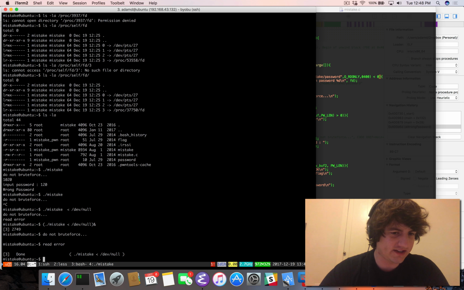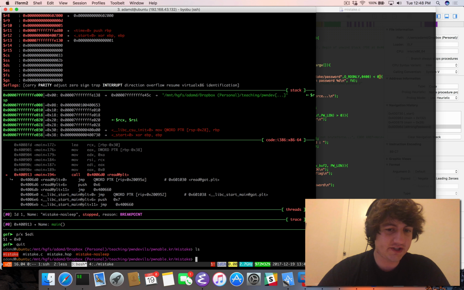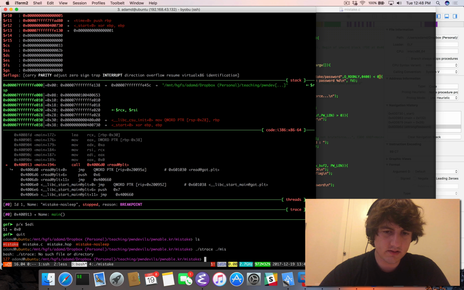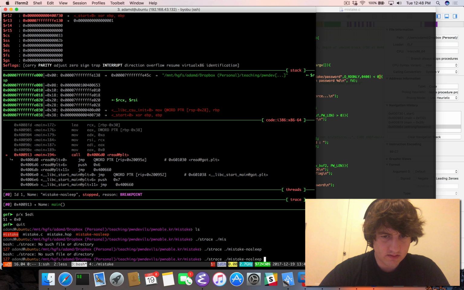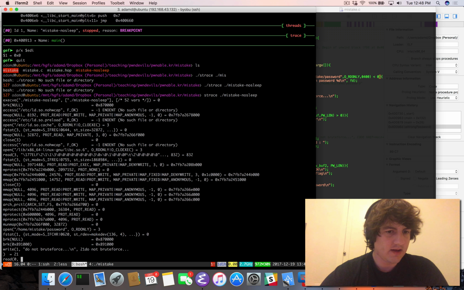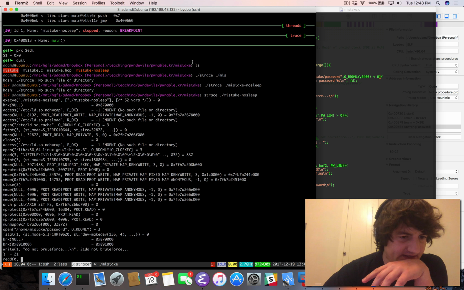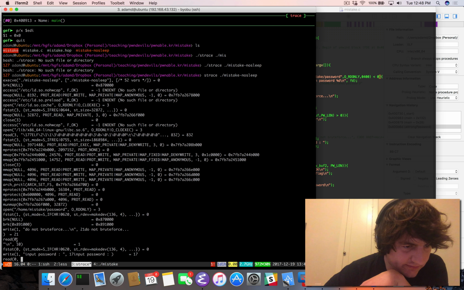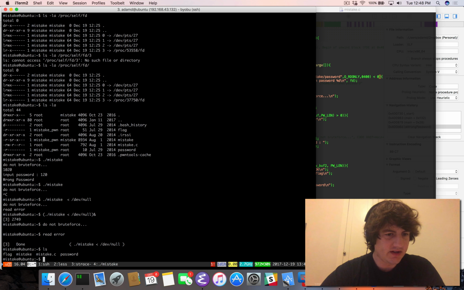And it's actually hard to verify this on the server. If we strace this, we can see that it's writing do not brute force, and it's actually reading from standard input 0.